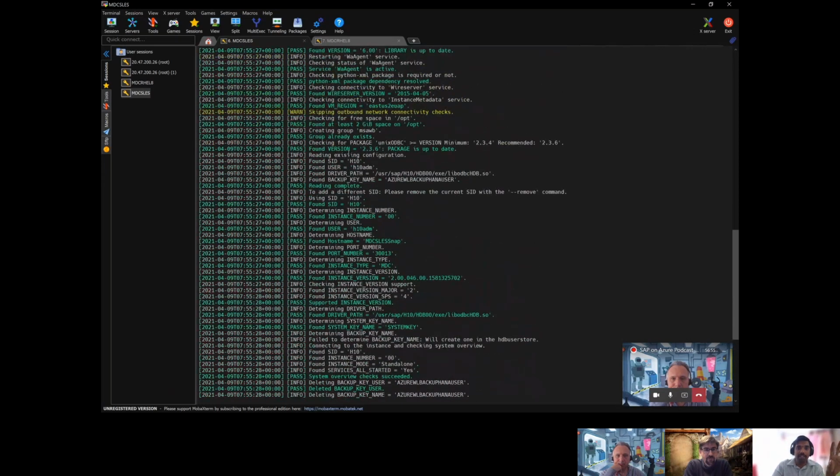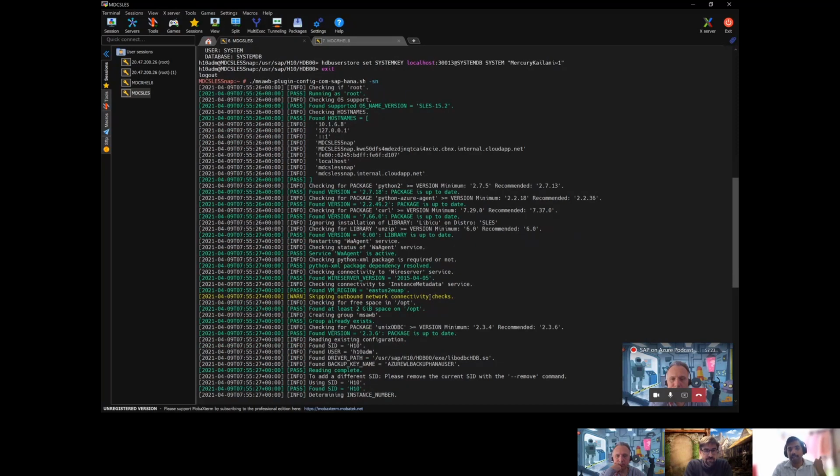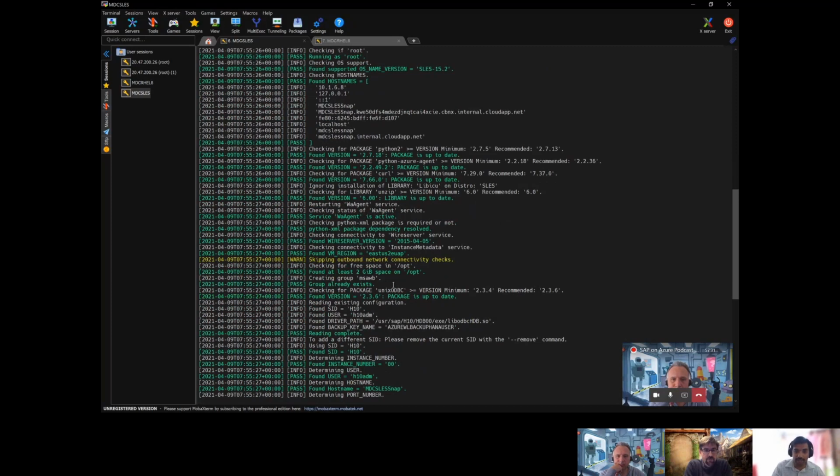Number one, it checks primarily for all the support mechanisms, right? It basically checks whether this HANA machine is ready to be configured for backup. So it checks for supported OS versions. It then found out all the host names. There are some underlying packages that we need. We need Unix ODBC, we need curl, Python, etc., for which it checks automatically. It also checks for outbound connections, right? The connectivity connections which we skipped, but ideally it checks and makes sure that the HANA system here has the right outbound connections. It checks for some free space requirements.